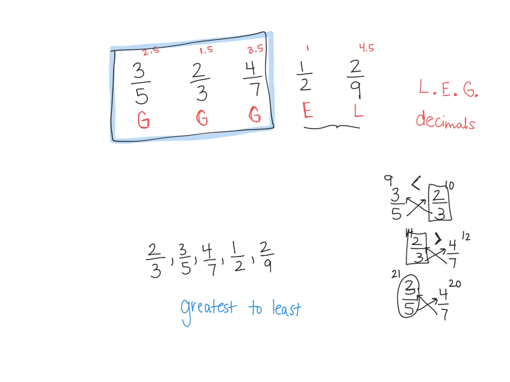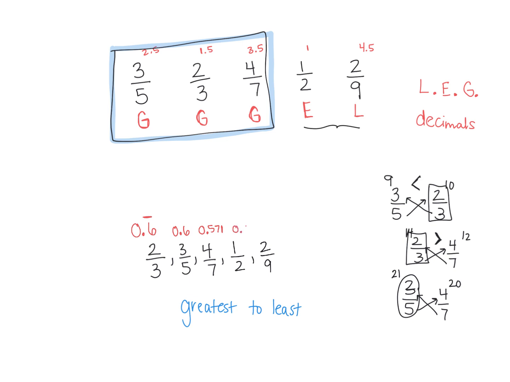Okay, here's what you should have had. When I take 2 divided by 3, I get 0.666666. Depending on your calculator, that last digit might be a 7. That just means that the calculator rounded it up. That 6 continues to repeat. When I do 3 divided by 5, I get 0 and 6/10, and it just stops. It's a terminating decimal. 4 divided by 7 gives me a lengthy decimal, so I'm just going to write out the first 3 digits behind the decimal.